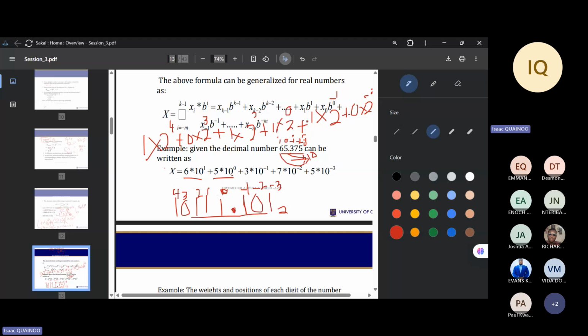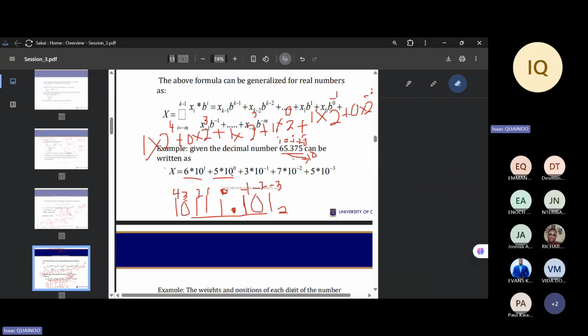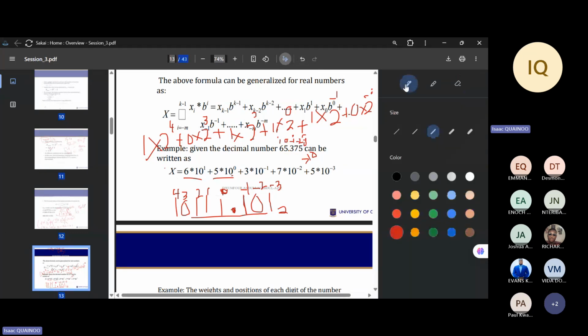Please, let us take notice of this. You don't have to bring any decimal points here when you are transitioning between the positive powers and the negative powers. It is totally unimportant that you say that after you've reached your 0, you bring a point here instead of a plus. No, please, we don't do that. We consider all this as one separate unit. If you punch all this on a calculator, it will return you back to 65.375. The decimal points will automatically be represented.